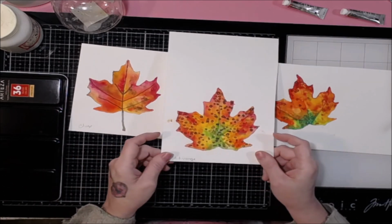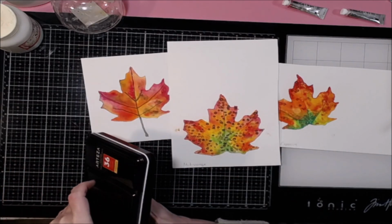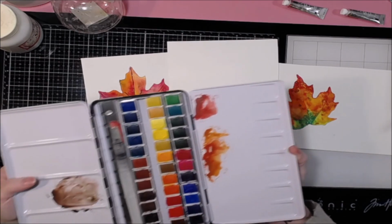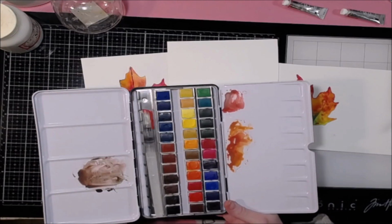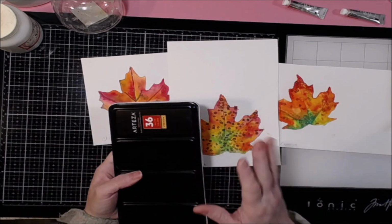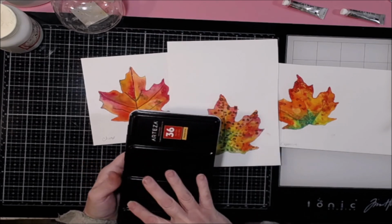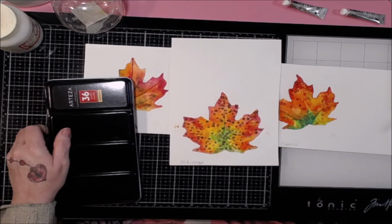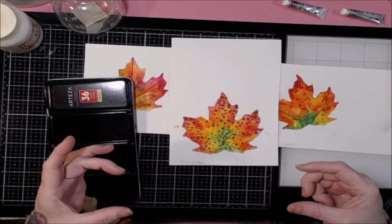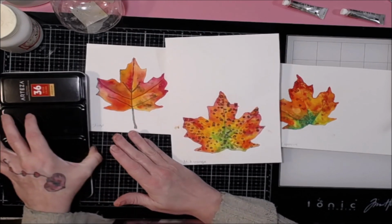So yeah, the only thing I like a little bit more about the Kuratakis is they have metallics, which I don't think any of these are. But then again, I don't use the metallics all that much. I use more of the color anyway. I don't know if they have a metallic watercolor set you can get for this, but if not, you can buy the Kurataki, just the metallic palette. It's a small palette. So you could do that, and then you can have your metallics, and you can have this.